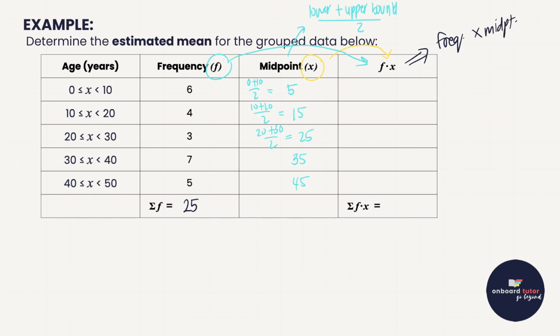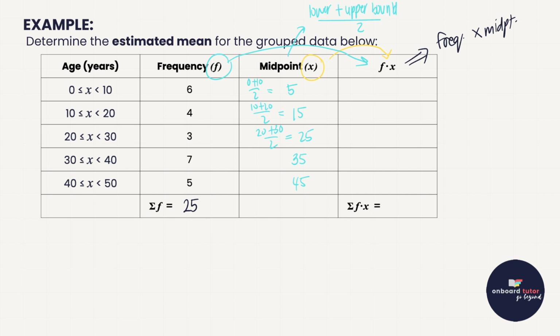Okay, so essentially what I'm saying is, to give you a good estimate of the mean, I'm just going to assume that everyone in this class is at midpoint level. So let's assume they're all 5 years old here, they're all 15 years old, because what I'm doing then is trying to work out at least the average. If there are very young ones and very old ones, at least we're trying to balance it out in the middle. Okay, it's an estimate, but it is the most accurate estimate we can get.